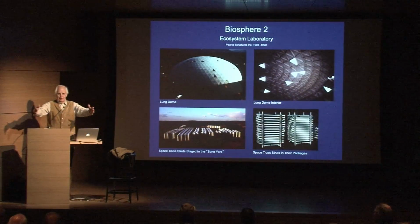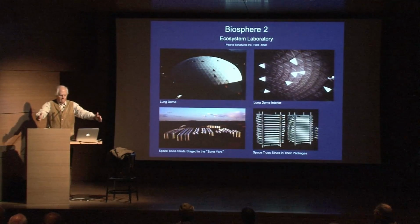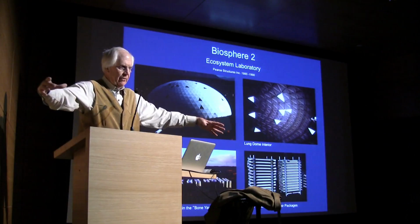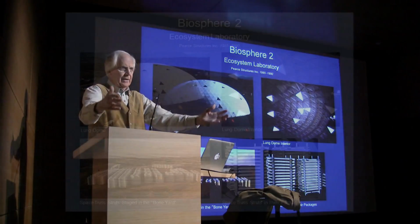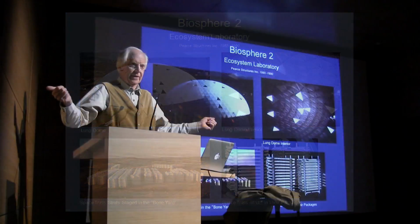That was one issue. So we came up with an alternative way to subdivide, which starts with actually 8 triangles at the top. I'm not going to take time to explain it, but the other thing is, when you have a hemisphere, you have thrust coming under load that coalesces at the boundary, at the base, at the footings, and so you have to resolve a tension load or a thrust outwardly at the base. And what this does is, because of the shape, it's kind of barrel-shaped, the thrust is resolved within the structure. So when it gets to the ground, there's no thrust, or very little.